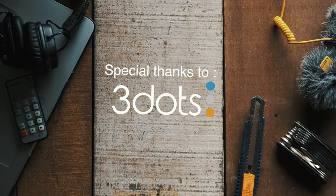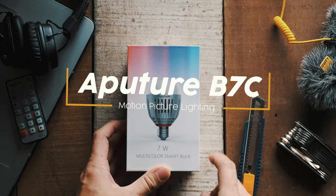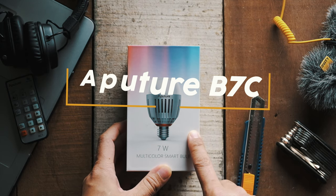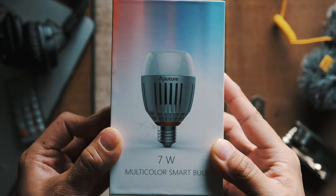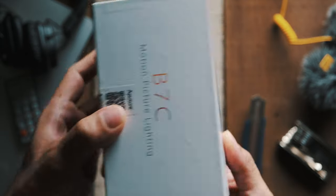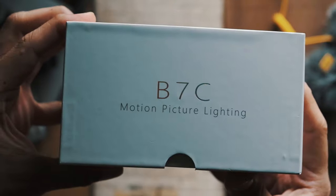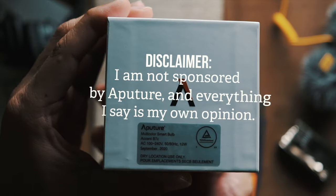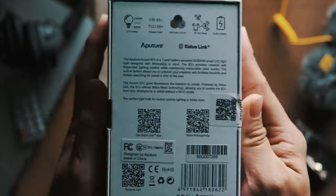Last week or so I just got a package from Aputure and they sent me the Aputure B7C. Today I thought of just making short first-hand impressions on this little bulb that Aputure makes. As always with all my reviews it's not going to be a super detailed scientific one, as I know there are tons of videos out there, but this is just sort of an overall impressions video of what I thought about the B7C. So if that ticks your boxes, this video is definitely for you.